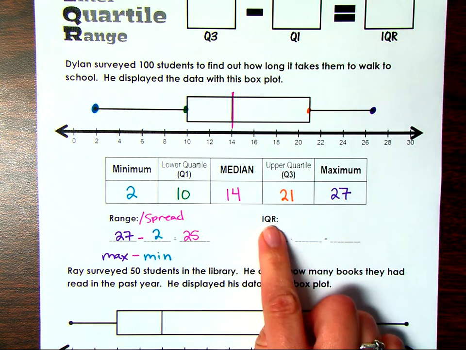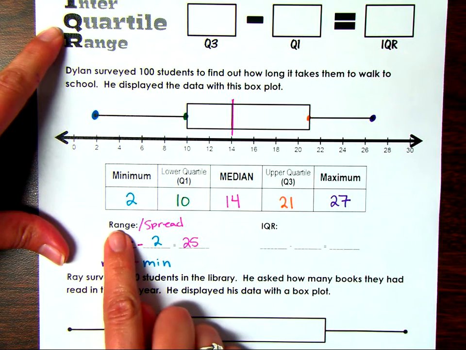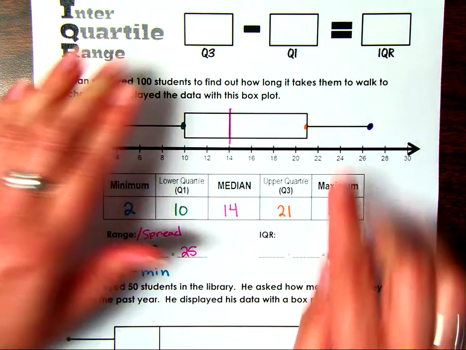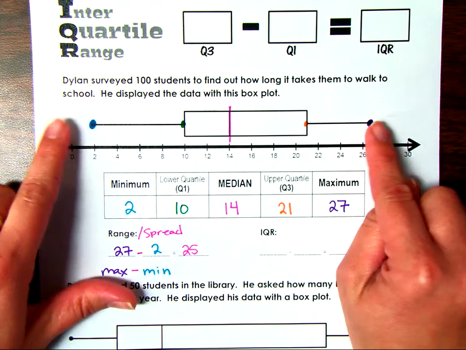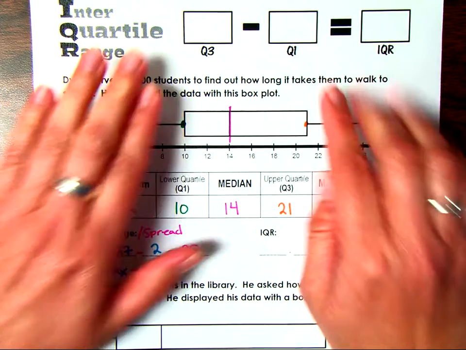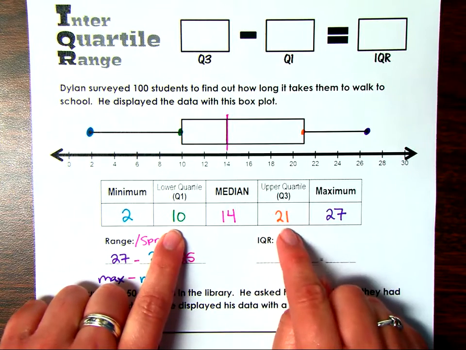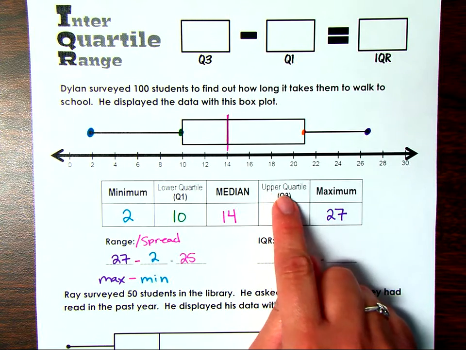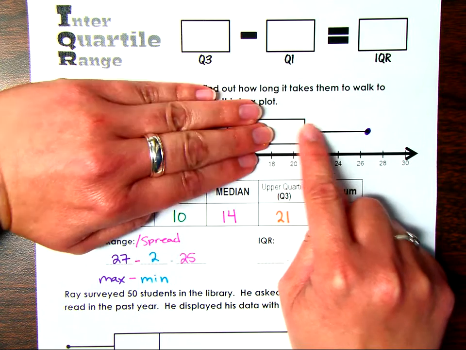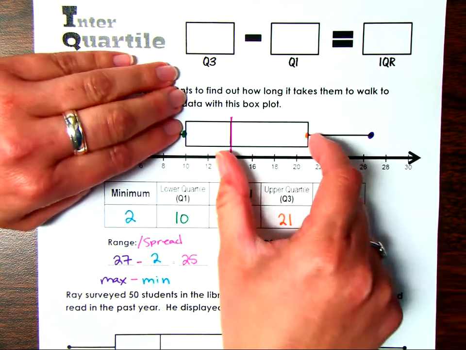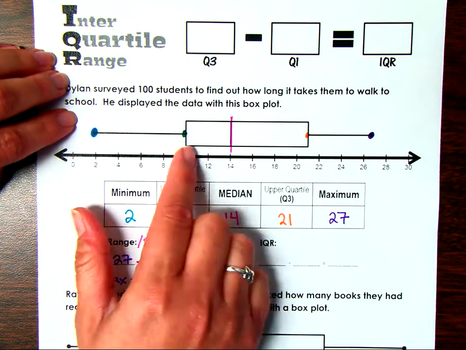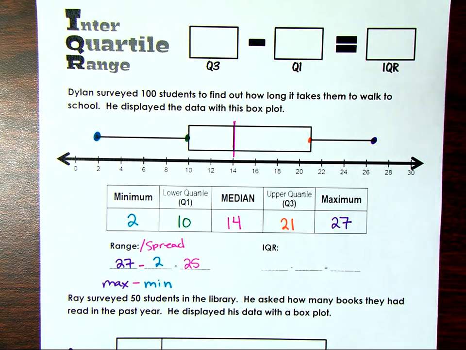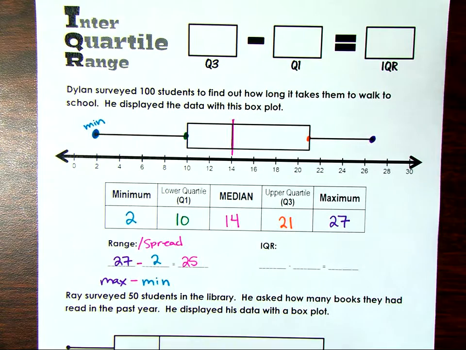Now your IQR, interquartile range, well, range means we're going to subtract your highest and lowest, but IQR, interquartile, means between the quartiles. Okay? We've already compared our maximum and minimum, so interquartile actually focuses between your upper quartile and your lower quartile. Now, I forgot to say this. Upper quartile means your higher numbers. Okay? So this is your higher numbers of your data. Your lower quartile are the lower numbers of your data. Okay? So here again, we had our min, we had our max.